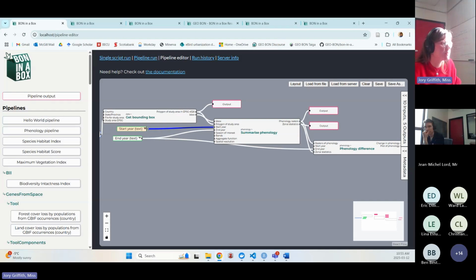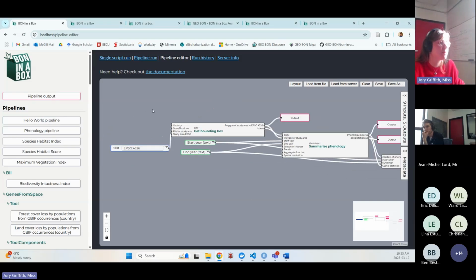Convert to user input and connect it. Another thing that you might want to do is if you have an input that you also want to be an output, like for example, country. If I wanted country to show in the outputs and in the results viewer, I could double click that, convert to user input, and then connect it to an output. Not many people know that, but I'm not going to do that.